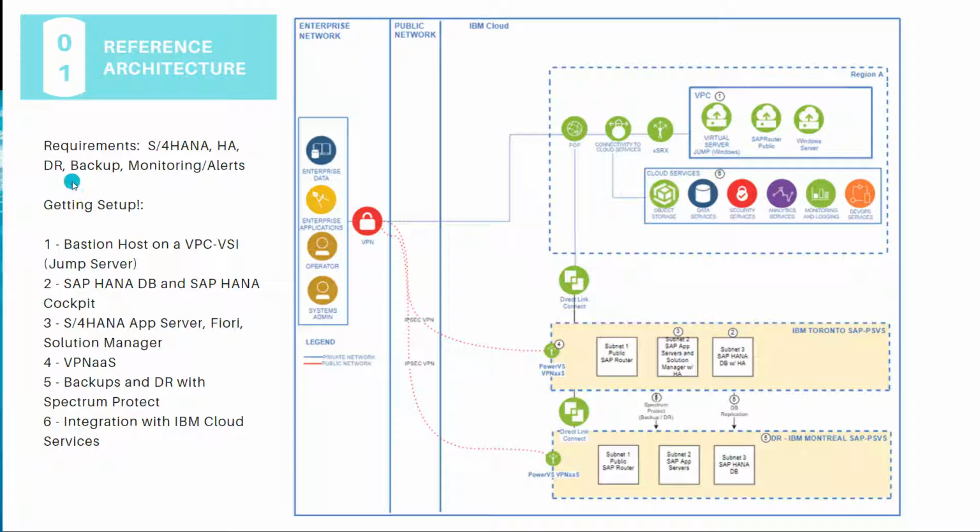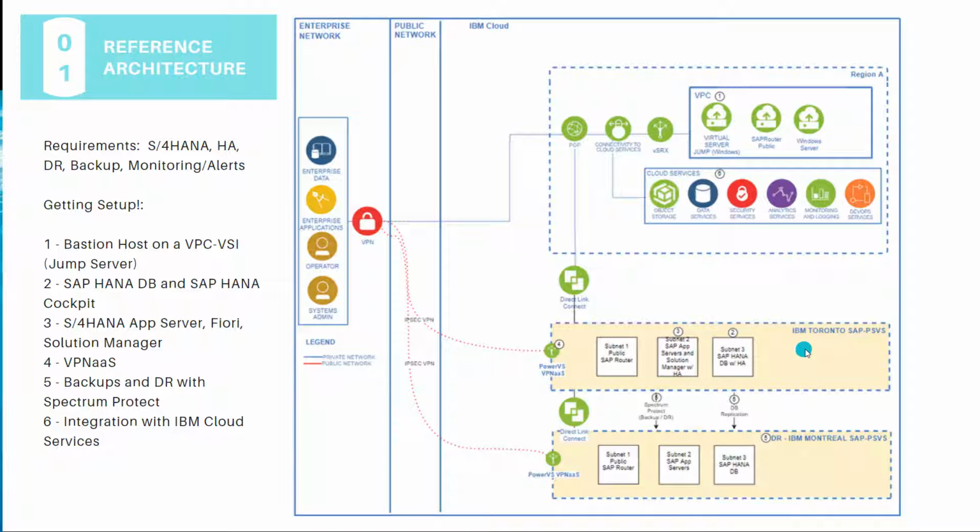Over here you can see we have our requirements, and then I've numbered a few items here so you can see where they sit. We want to set up a bastion host, otherwise known as a jump server, over here in our VPC environment. So we'll be installing that Windows virtual server, and that's where we will connect into our power system so we can do any administration. We'll be downloading some software there and some things around maintenance there. We're also going to be setting up an LPAR.